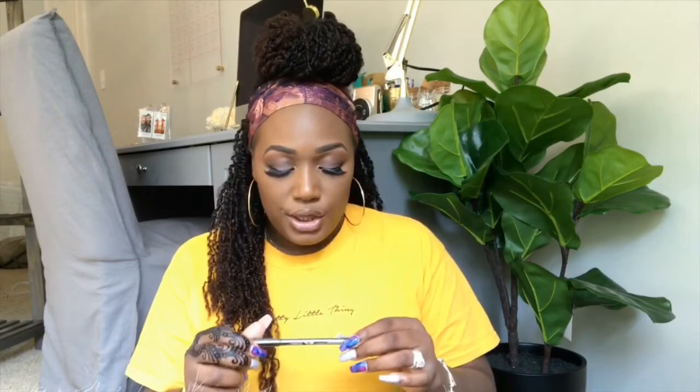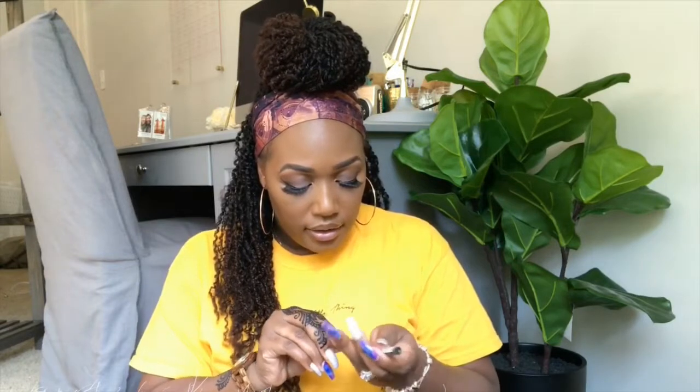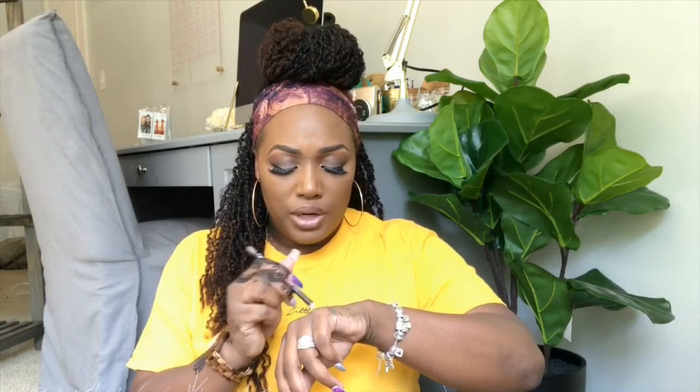Alright, the next couple things I got from NYX is another lip liner. This is in the color Moonwalk. I can open this up just to show you guys what this looks like. So again, this is in the color Moonwalk. That's the color right there. It's kind of like a muted pink or lavender, I don't know, a muted pink that has a cool undertone. So I am going to do an ombre lip with this. That's the purpose of me getting that.